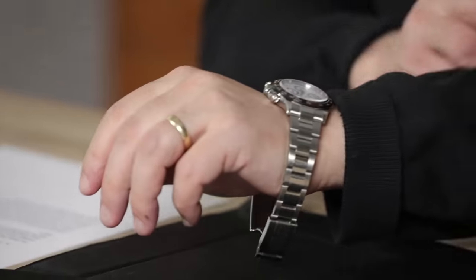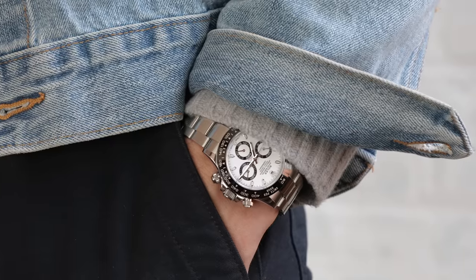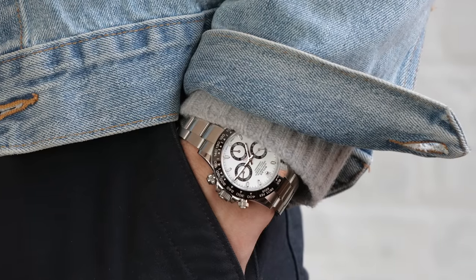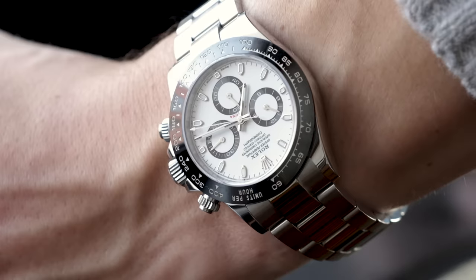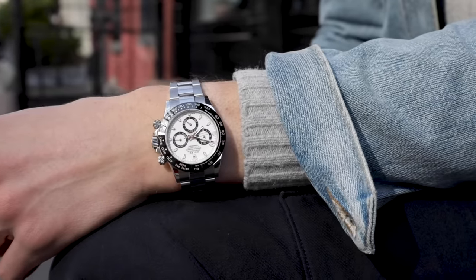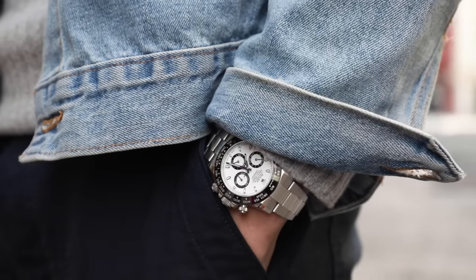But I found that the longer I wore the watch, the more the watch itself became important and the less the hype mattered. I wasn't particularly thinking about the glamour or the social signalling — I was just wearing a watch. And what kind of watch was I wearing? One that was extremely accurate, really well engineered, robust, reliable, and a small but definite pleasure to interact with on a daily basis. In other words, I was wearing a Rolex — in the best way.